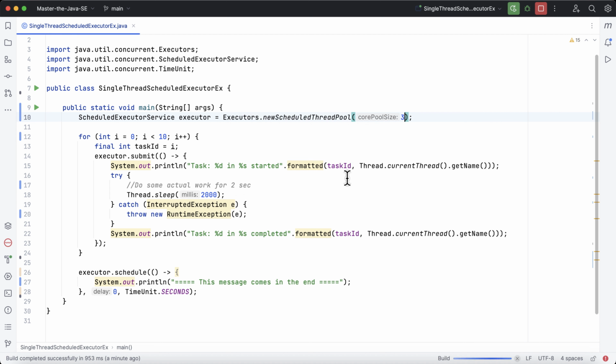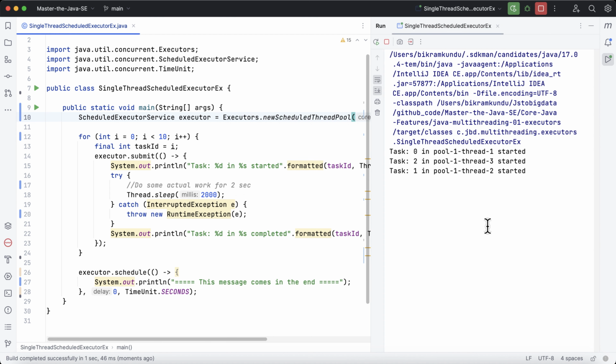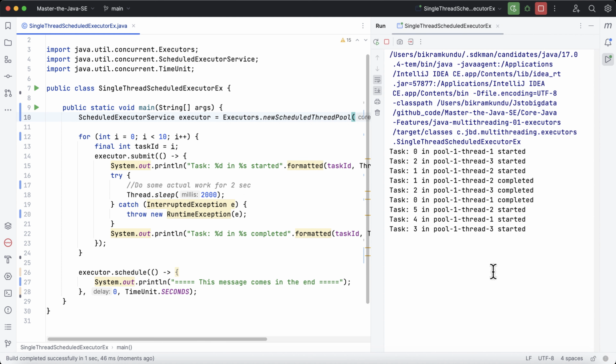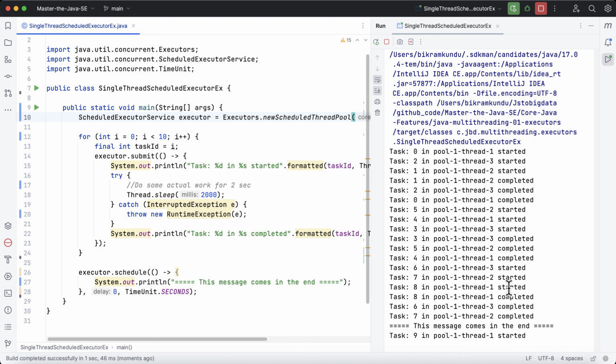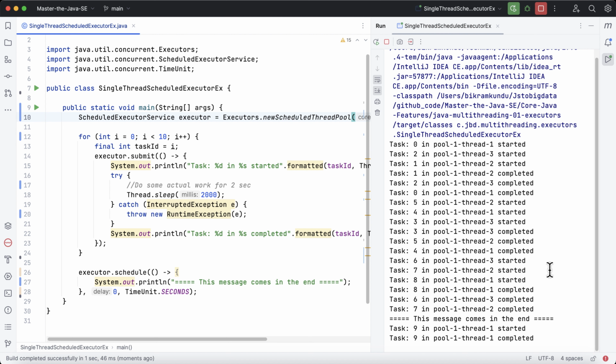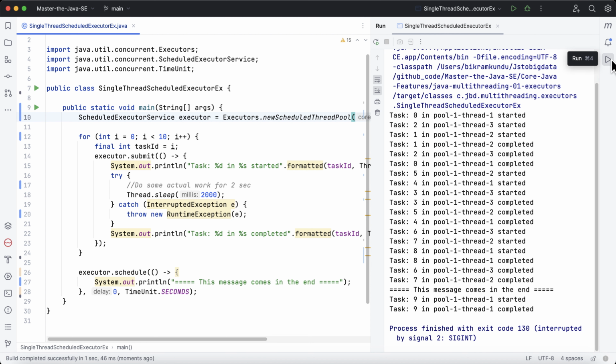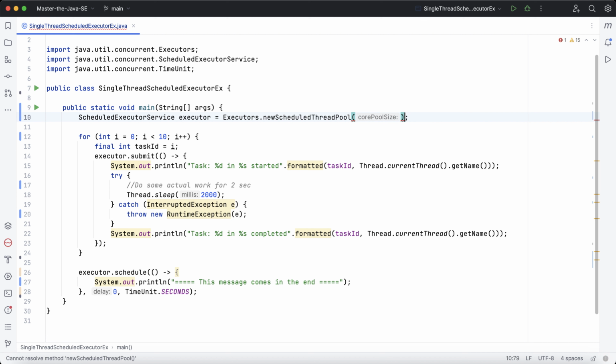You can see that 3 activities are being executed in a batch. And as soon as the last 2 thread executors were free, it printed the message this message comes in the end for me.